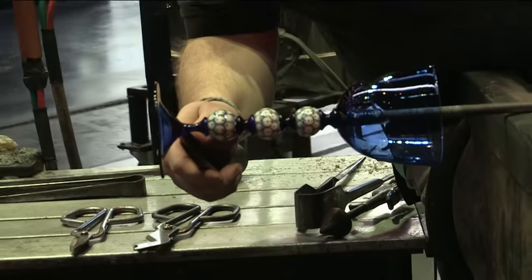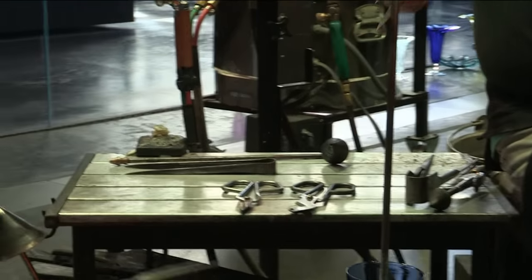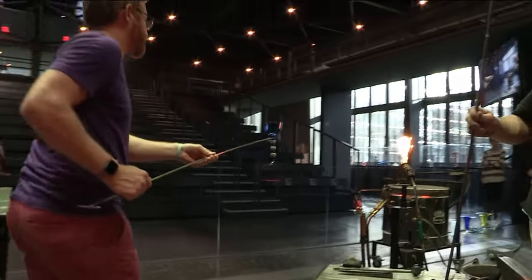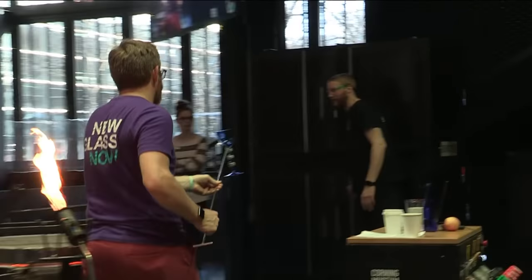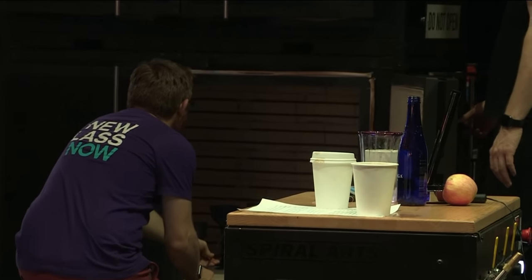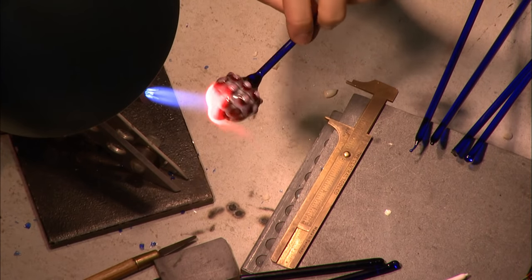Dane's standing by with a loading fork to put this into our annealing oven. So here we go, a light little tap. That's all it takes for that inside punty to pop off really clean and easy. And away it goes to the annealing oven. And I think that deserves another round of applause.